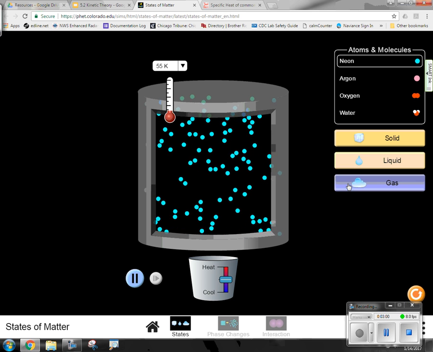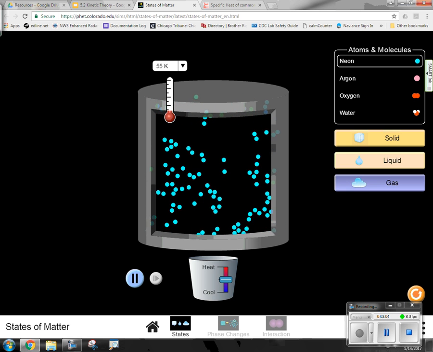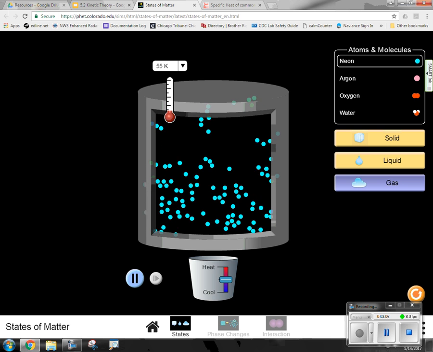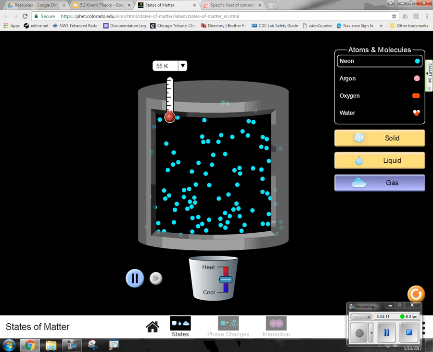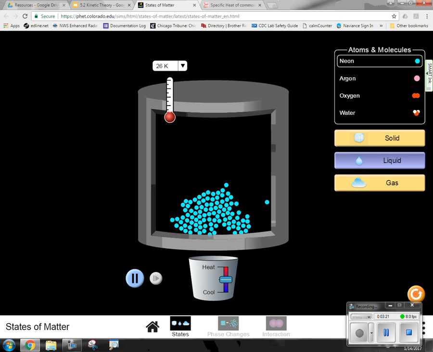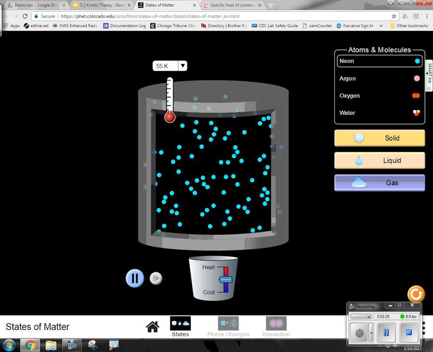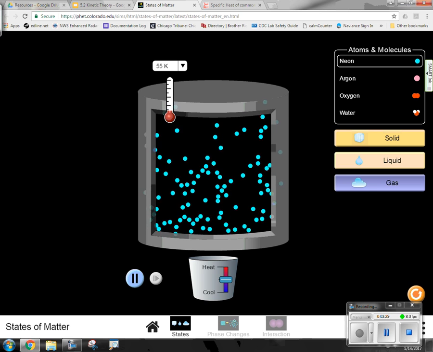And here's gas. With gas, there is the most movement. They're moving around very freely, and there's the most kinetic energy. So gas would be the warmest of the three states. So we have solid, which is the coldest, with the least amount of movement. Liquid, which is the middle amount of movement, and they're still bound to one area, but they have a little bit more freedom, and sometimes they escape into the gas state. And gas, where they're moving around with the most kinetic energy, and there's the highest temperature.